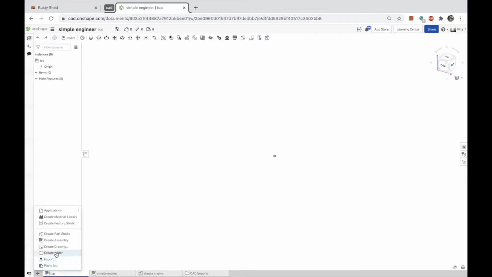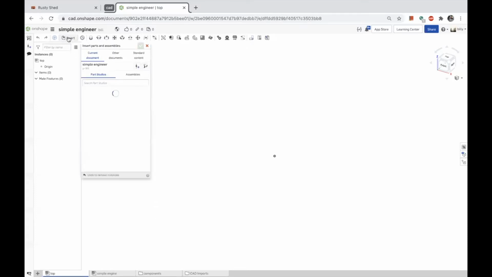Let's just do some tab management, because this becomes unwieldy if you don't. I'm going to call this components. I really don't care where the parts are coming from, so I just shove them inside of a folder. What I end up doing is managing subassemblies. I prefer to design in subassemblies. I really don't care that much about where the parts are coming from, so I'm setting this up this way.